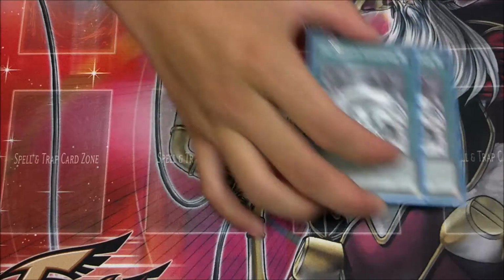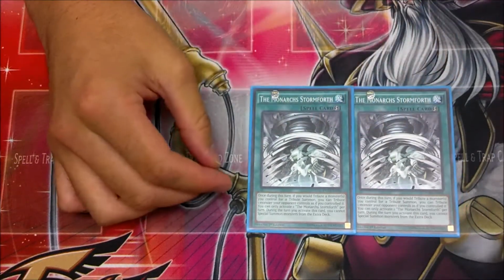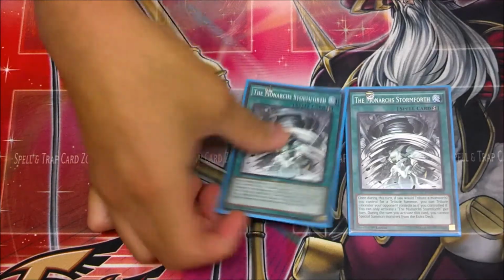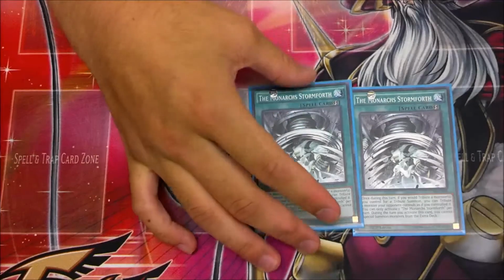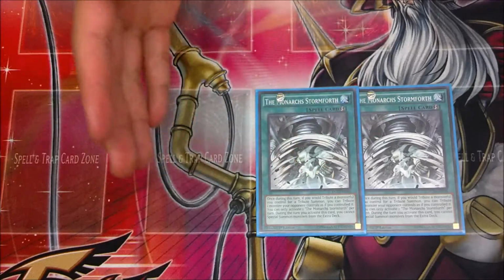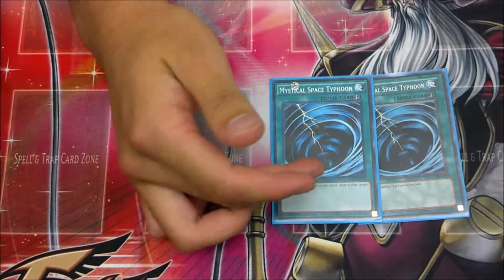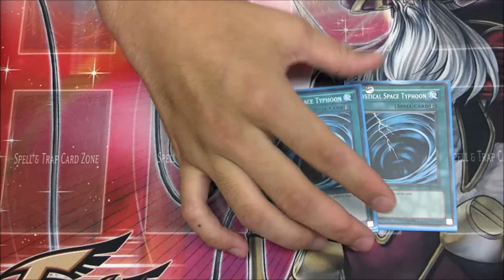Then I'm using 2 Stormforce. I'm using the Stormforce just in case I don't have my midfielder, but I have my ace or my slugger, I can tribute my opponent's monster, get out my slugger, and do whatever I need to do. So this pretty much makes sure that I don't get a lot of dead hands. Now running 2 MSTs. Vanity's Emptiness is a thing, and I need to special summon with this deck. If I can't special summon, I automatically lose.